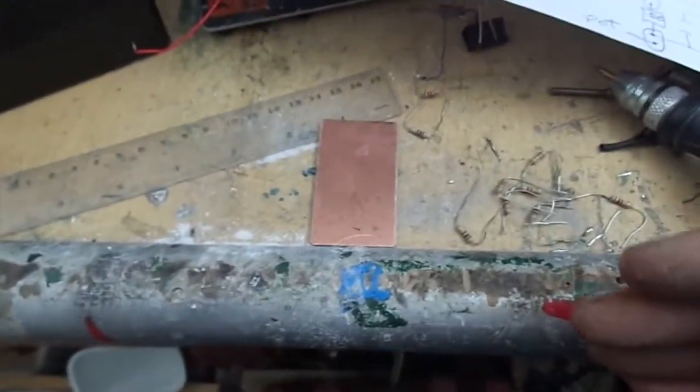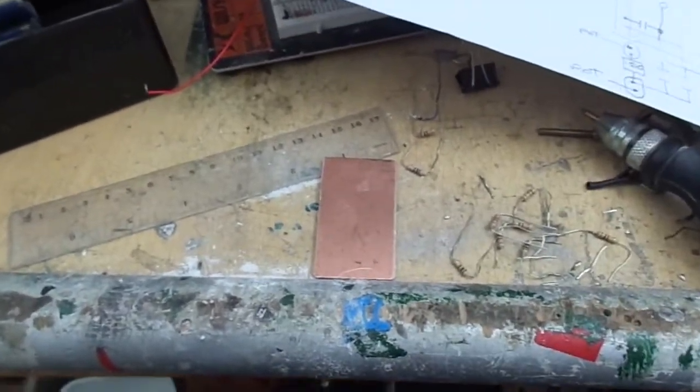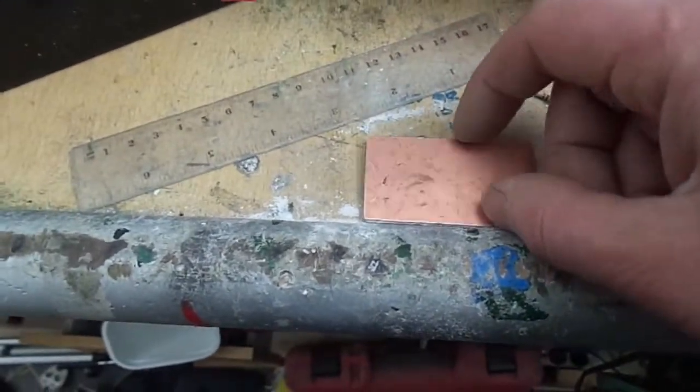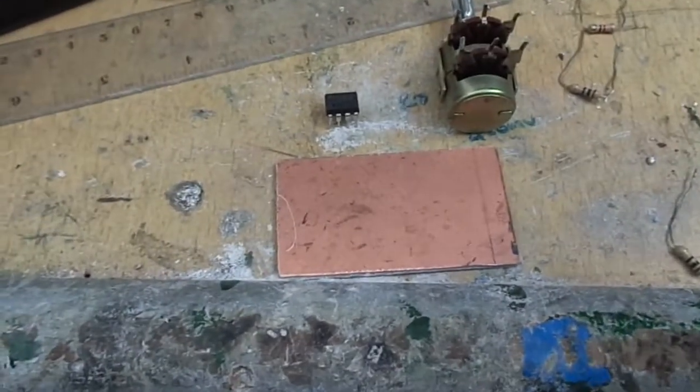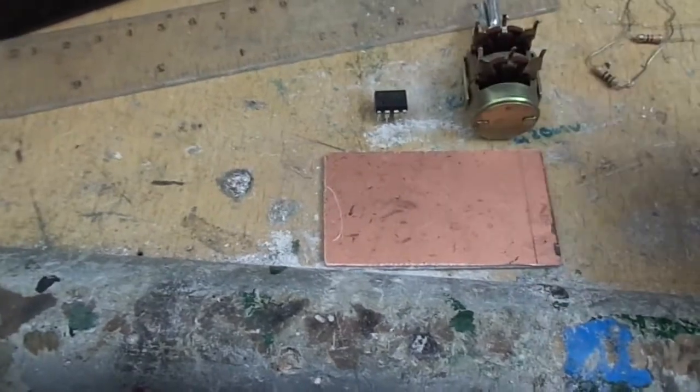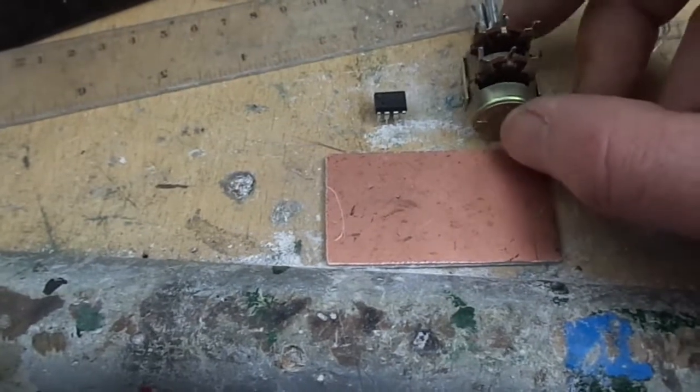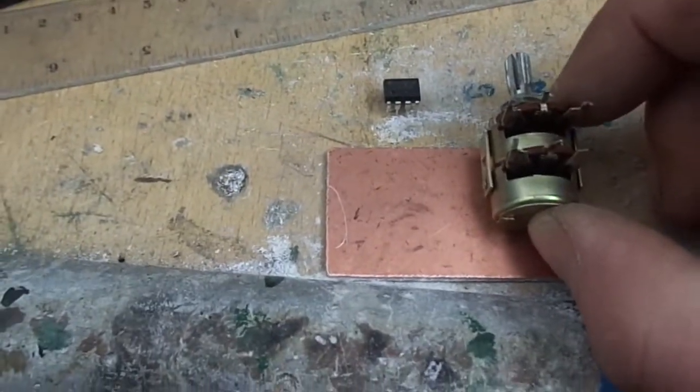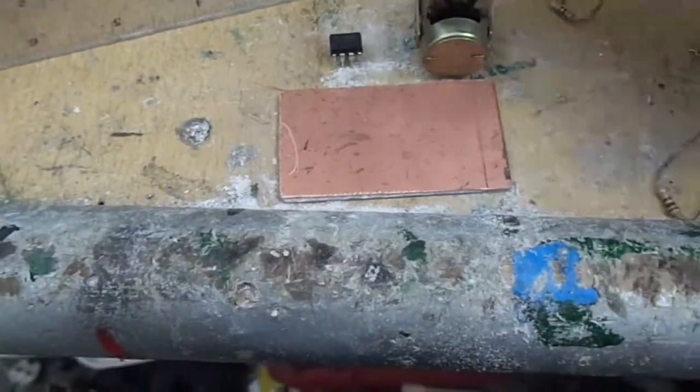Unfortunately, the video production of this video isn't brilliant because I've lost the bit that fixes the camera to the tripod, so I'm going to have to somehow prop that up and give you an idea of what the crack is. In this case, we've got two fixed components: we've got the op amp and the pot. So first I'm going to start by fixing the pot on there.